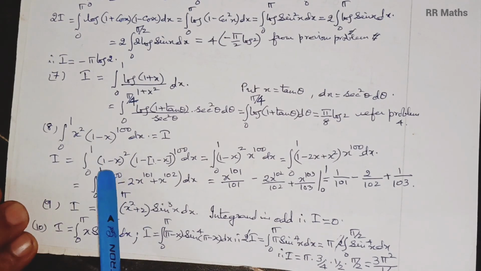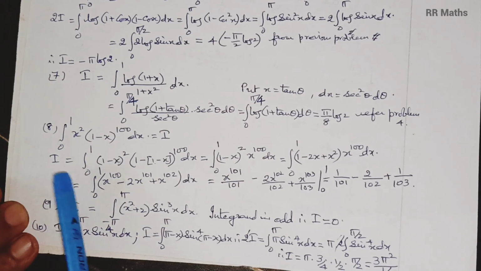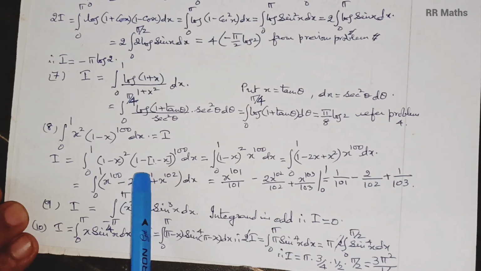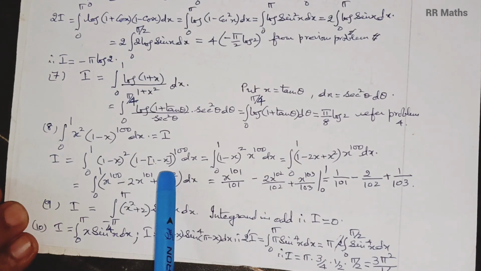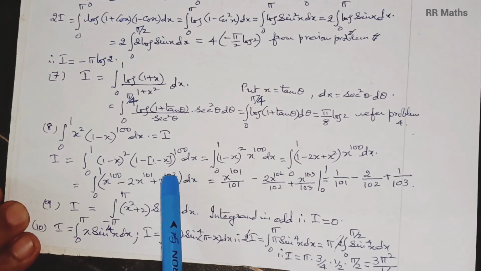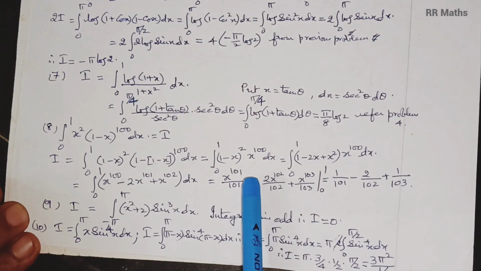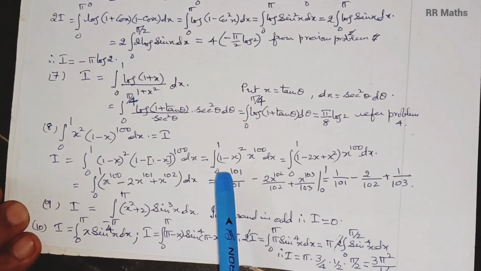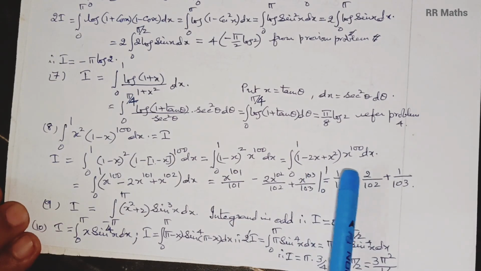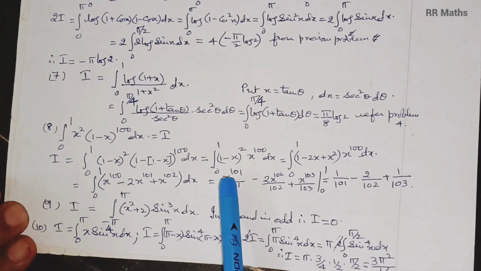So you replace x with 1 minus x, and call the integral I. So I is equal to the integral from 0 to 1 of (1 minus x) whole squared into 1 minus, for x I have put 1 minus x. So here the 1 gets cancelled, giving you positive x. So this integral now reduces to the integral from 0 to 1 of (1 minus x) whole squared into x to the power 100 dx. (1 minus x) whole squared can be expanded as (1 minus 2x plus x squared) into x to the power 100 dx. I have just used the formula (a minus b) whole squared.